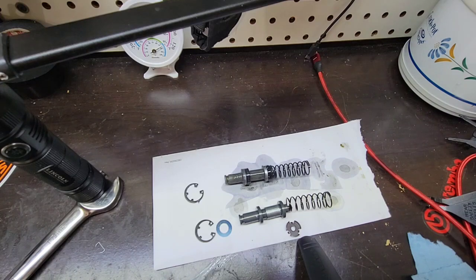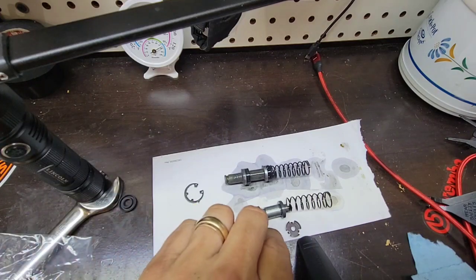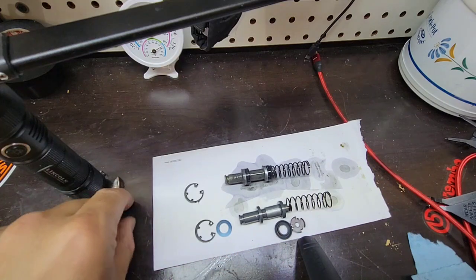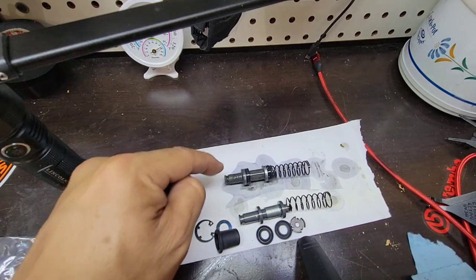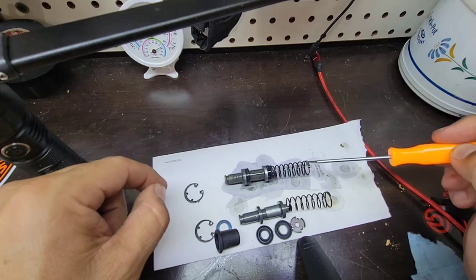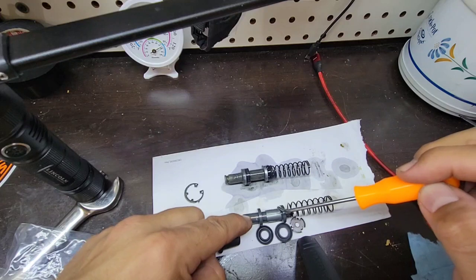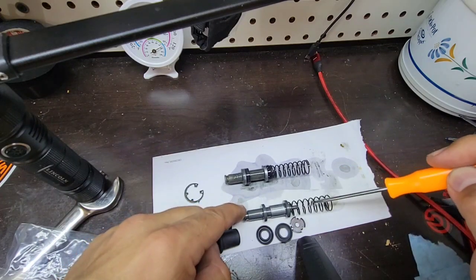But okay, so it's all together. So I have one seal and second seal, a new one, and the boot. I didn't have this one for the other one, so I will replace, of course, everything and make sure that everything is fitting correctly. I don't know about this, but okay, it's where it sits. Good. I thought it was moving, but okay, so I will come back.